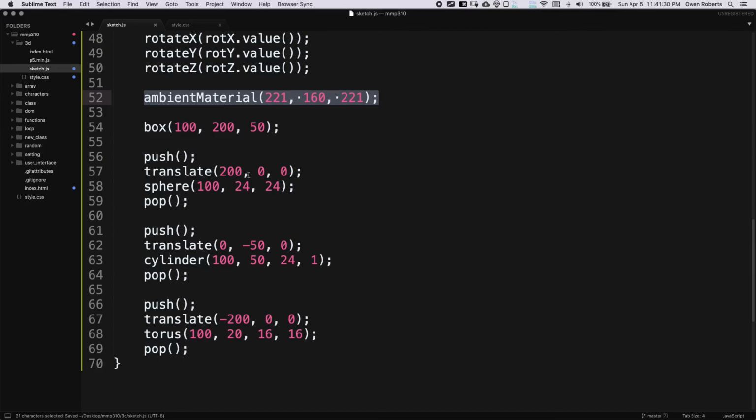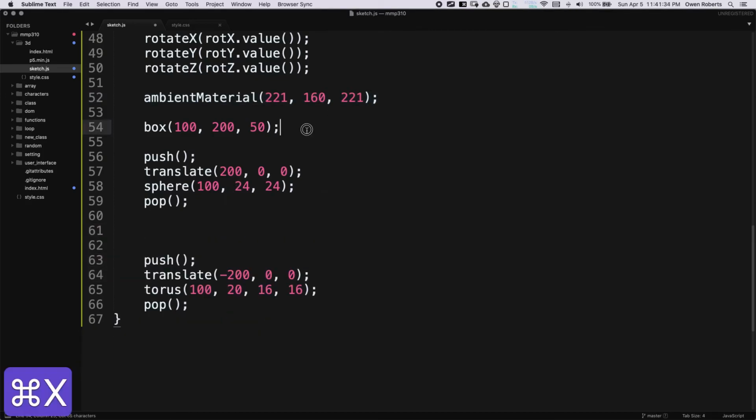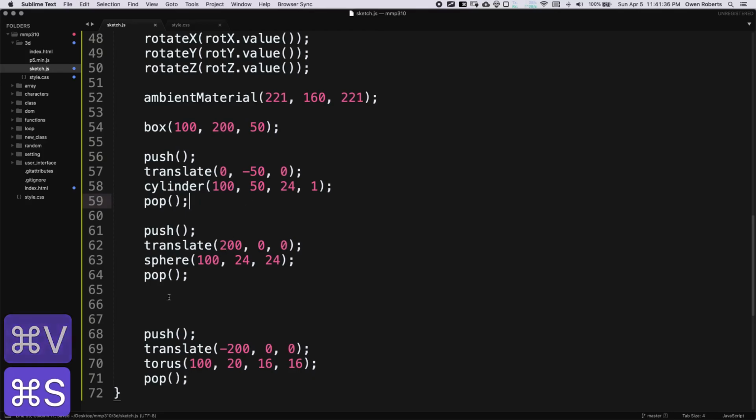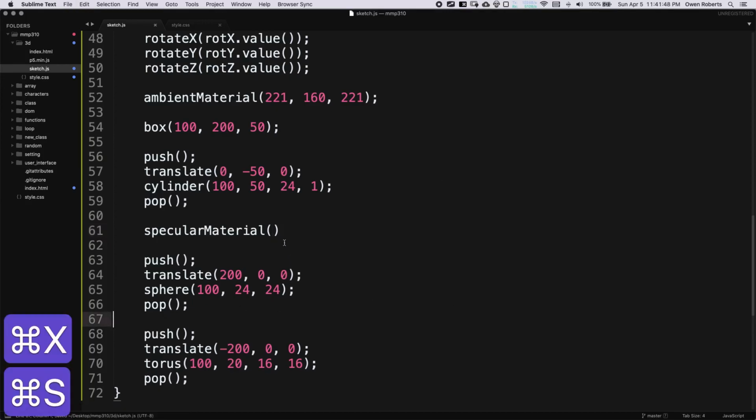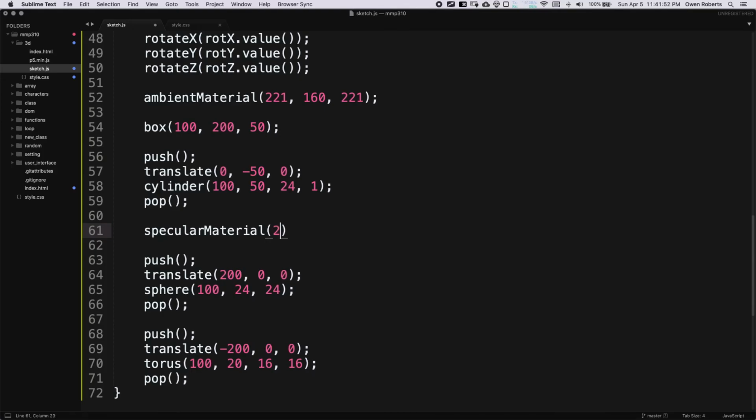So let's leave the box, and since the cylinder is kind of part of the box, I'm going to move this part up here, and let's apply something different. So let's apply a specular material to the sphere and the torus, and we can give this a slightly different color. So I'm just going to make it kind of blue.